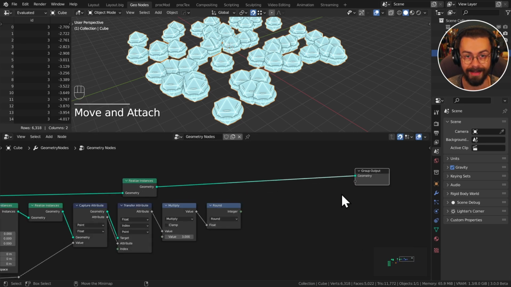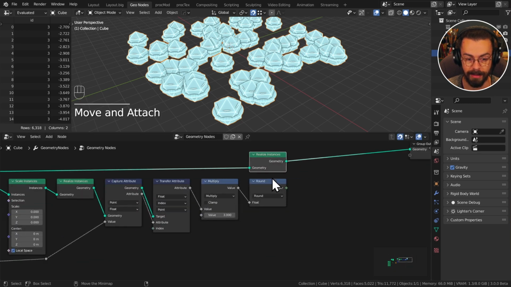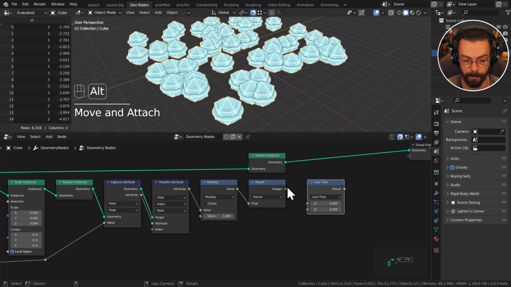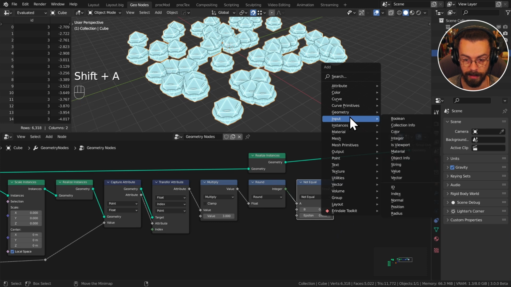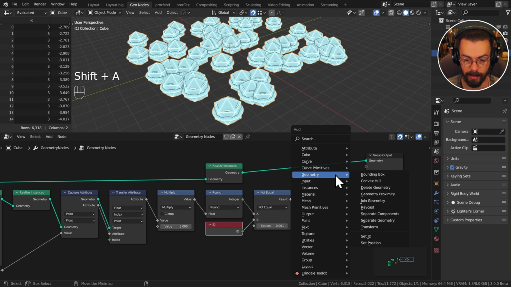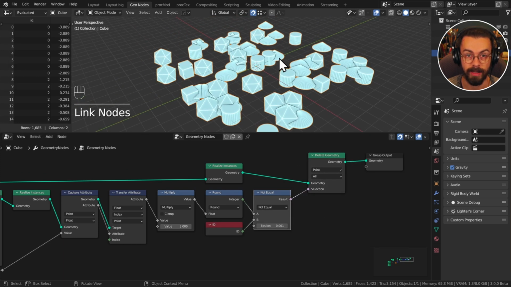And we can find out where the ID, because this is how we stored the data, is not equal to the value on the points. And then we basically just use that to delete that selection and it will leave the value of the points. Let me show you how this is going to work. So we can use a compare floats. We can find out where it is not equal, because we want everything else, to the input ID, just like so. And now I can use a delete geometry with this as my selection. And there we go. Amazing.